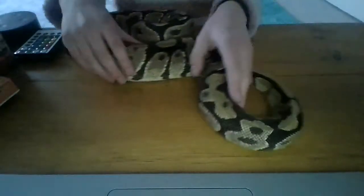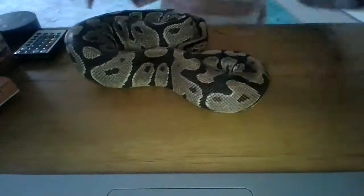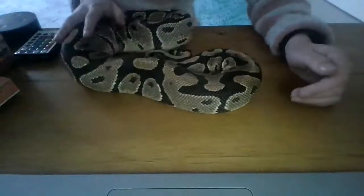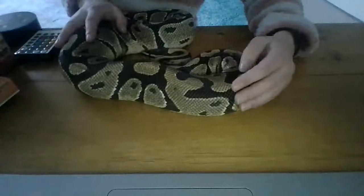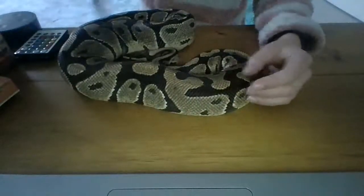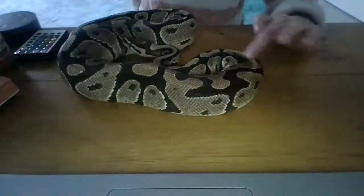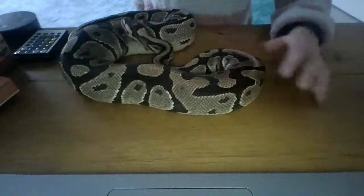So the first thing we're going to do is start with fire morphs. Now, this is a fire ball python, and one of the things you want to look for is that they're going to be pretty light in color. When they're born, they start off darker, and then when they get older, they turn out a little bit lighter.